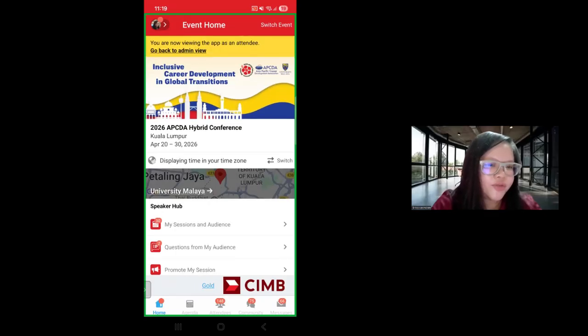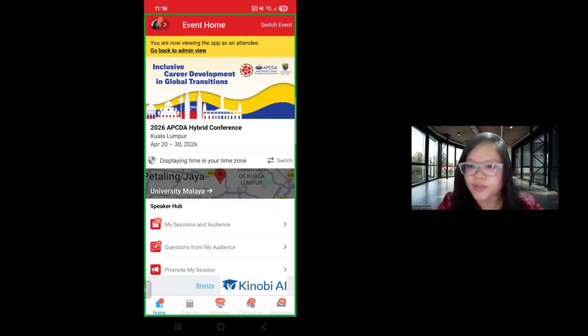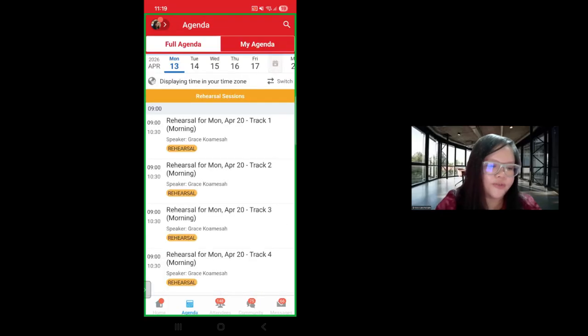Now, the next question would be, where do we find the sessions, right? And how do we see the schedule within the 2-week conference? You can do that by accessing the agenda feature. The features that are available in the Whova mobile app are actually the ribbon you see below, the part which says home, agenda, attendees, community, and messages. Those are the things you can do inside the Whova mobile app. To answer your question about sessions, we can see that in the agenda feature.